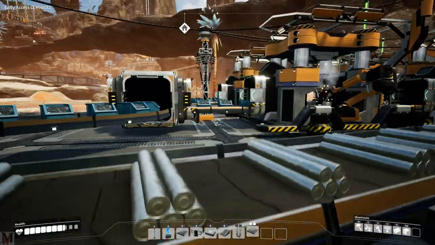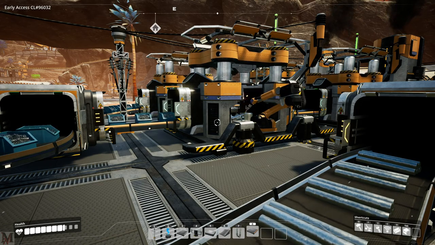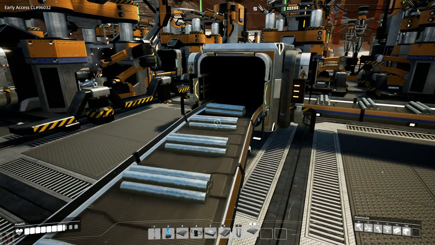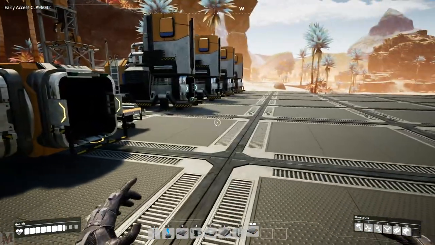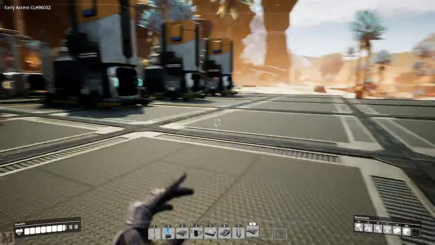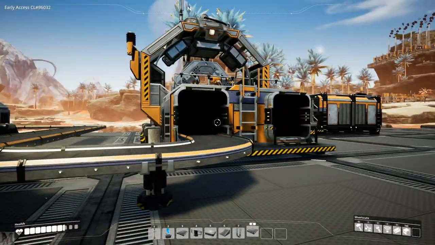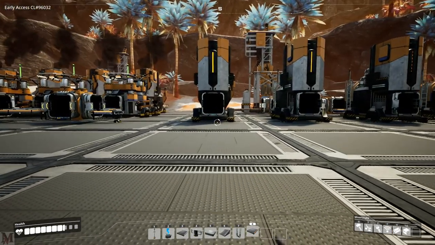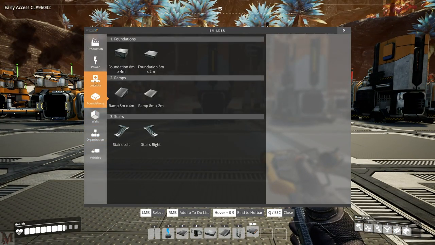Now, as far as screws are concerned, I highly suggest always crafting with 2 constructors doing your screws. With the rods, you only need 1 constructor if you're doing screws on the same run. So now it's time to go ahead. We've got our rotors going. Now it's time to do reinforced plates as well as these bad boys, which is modular frames. As you can see, we need iron rods. This first one right here is going to be our iron rod setup.